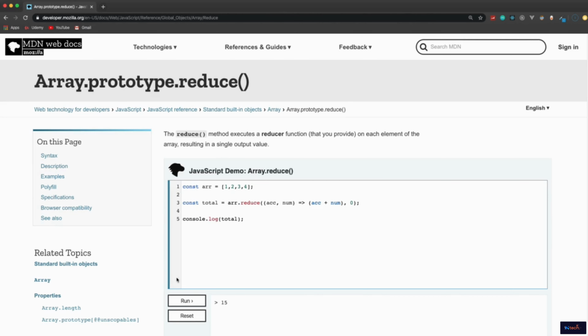If I take that away, it should be 10. And then this here, basically the start value, if I make this 10, then what is this going to be if I run it? It's going to be 20 because we're starting at 10 and then we're adding all those together. Okay, so this is probably the easiest thing we can do with reduce. It can be used in really advanced type algorithms and stuff, but this isn't really an advanced type course.